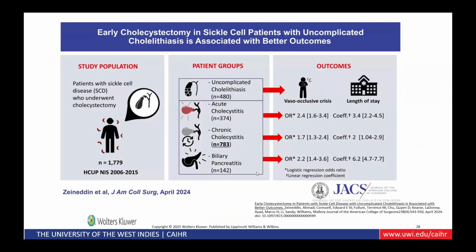And this is definitely the second to last slide, but I'm just showing you here. This is a study where they looked at persons who did the gallbladder removal, where it says uncomplicated cholelithiasis. Those are people who were well, so they had the gallstones, but they didn't have any complications at the time. And they compared it to persons who actually had the complications when they did the surgery.